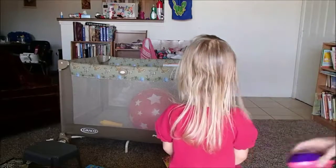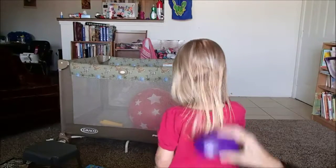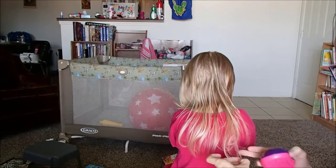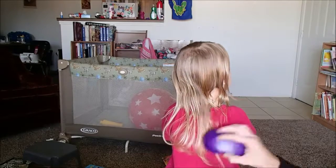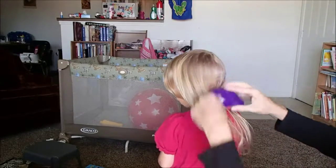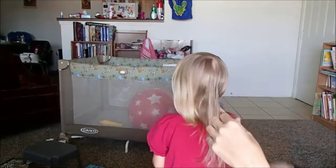As you can see here, I'm starting to work out the very last little tangles at the very end of her hair where it's so dry. That's why the tangles are even more difficult to work out down there at the bottom. And still, as I brush, I feel a little bit at the end there. I had found a few little stray tangles right in the middle of her head again.